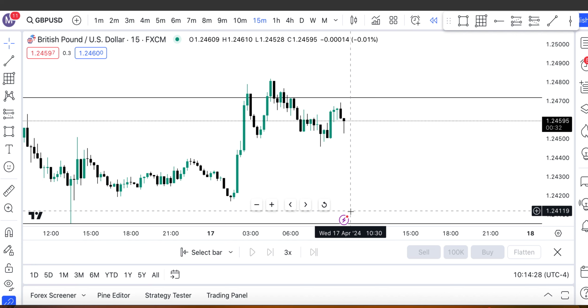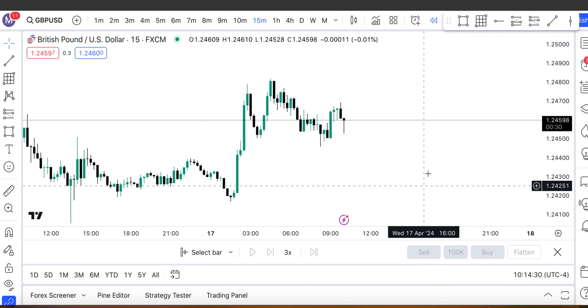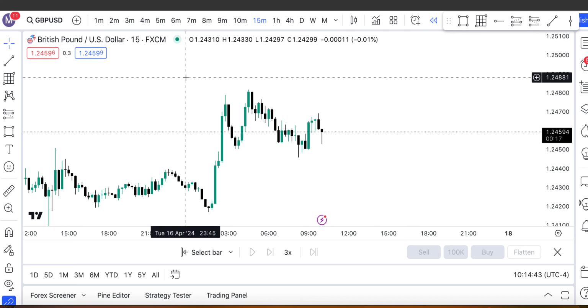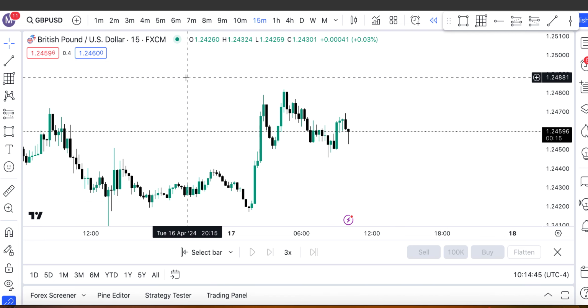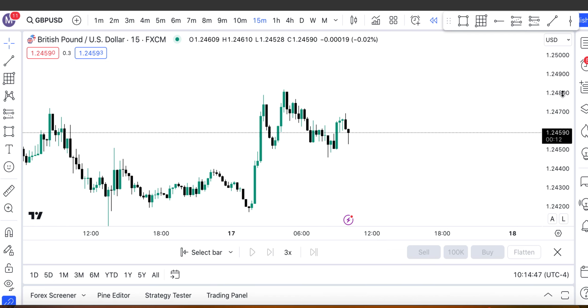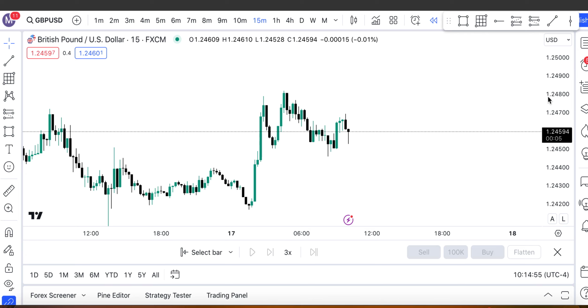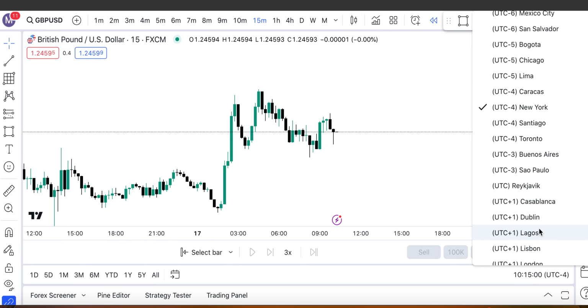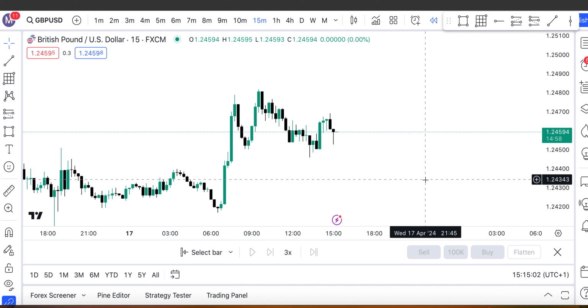And we can also use session highs and lows. As you know from the beginner's PDF, I've spoken about how trading is split up into different sessions. This is GBP/USD, so this is Forex trading because it's a currency pair. And the Forex day is a 24-hour market, it's 24/5, so 5 days a week, 24 hours a day, closed on the weekends. I'm going to change this to London time because that's what I know it off.